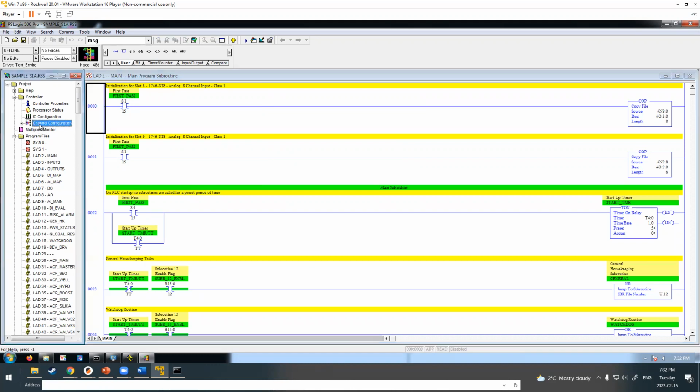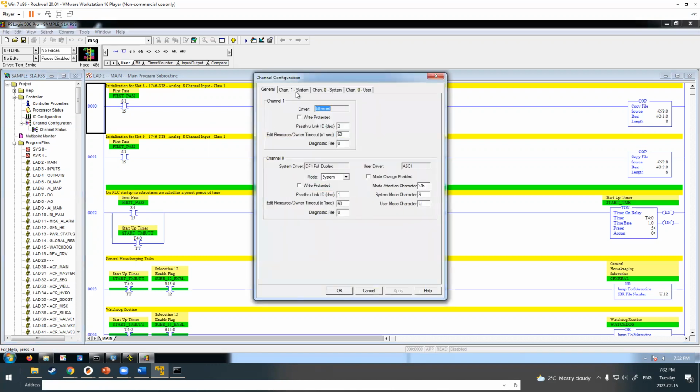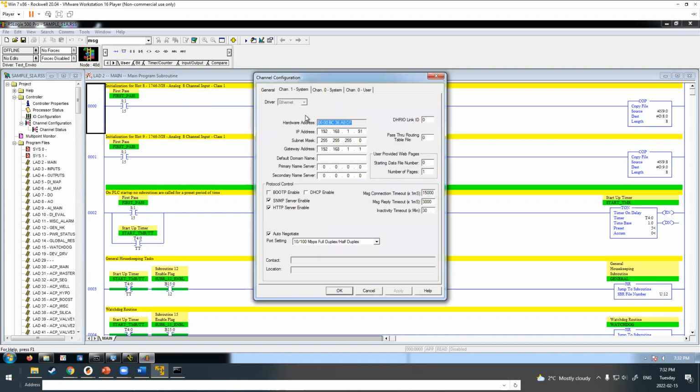Where you'll go is under channel configuration, and this is for SLC 505s, as well as any of the MicroLogix with Ethernet. Open up channel configuration and then go to channel 1. This is what's configured in this offline version of the code.